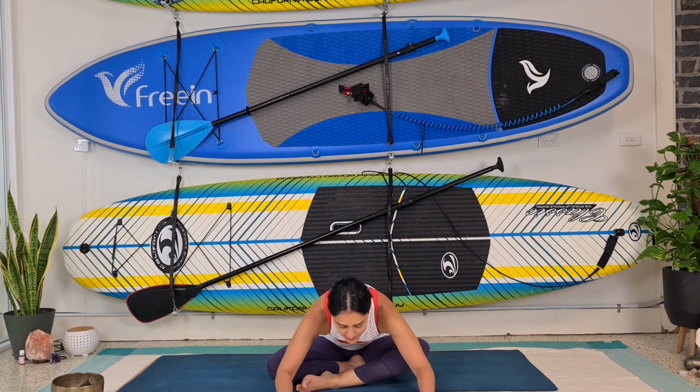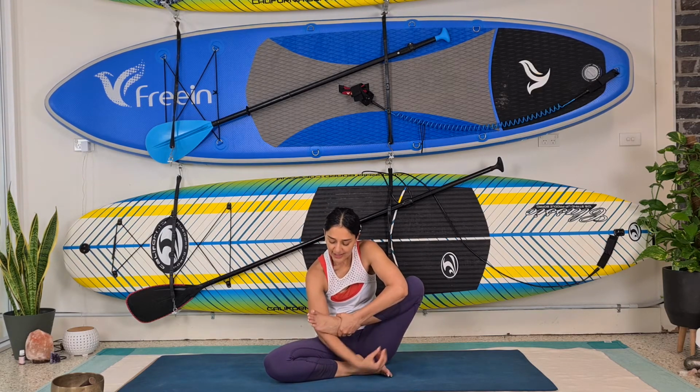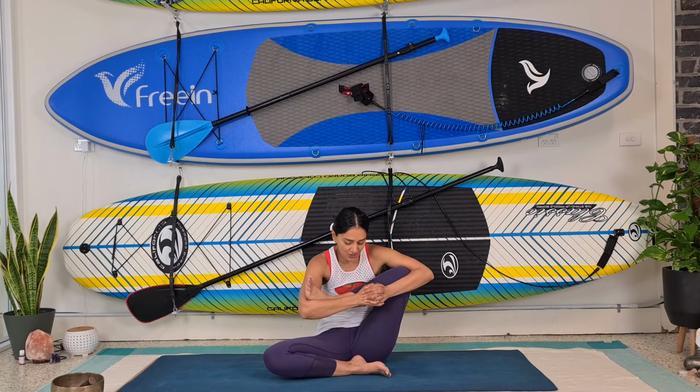Walking those fingers forward. Stay connected to your breath. And slowly walking your hands back. Bring that hand, the foot into the elbow crease, and we're going to rock the baby. And then gently release.